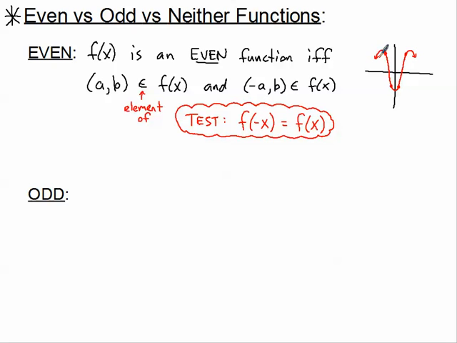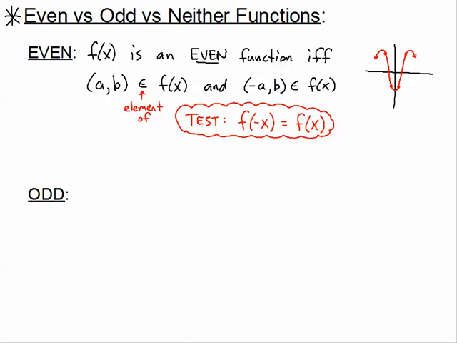I'm just making up a graph like this. It divides exactly in the middle with the y-axis. If opposite inputs have to yield the same outputs, then it would have to fold along the y-axis. So visually, it's pretty easy to see if something is even. But if we're given an equation, we're going to need to test for it. So we're going to dump a negative x into the original and see what we get. If we get the same exact thing, then we have an even function.